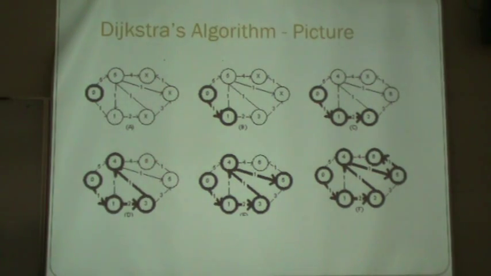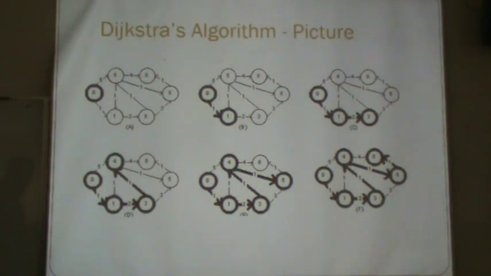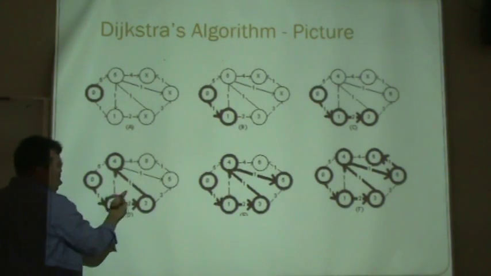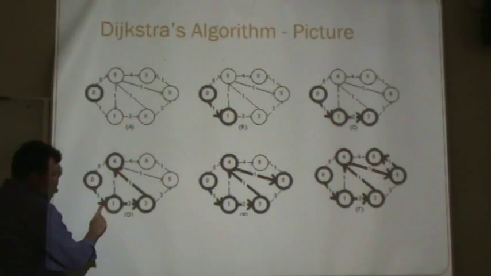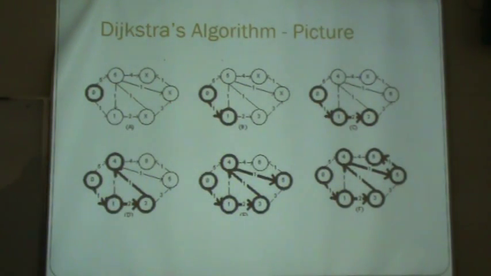So the first 4 nodes, we have now found out the best way to get to those nodes. And by adding this 4th one, does that help us get to anything quicker than what we knew before? And the answer is yes. We used to have no way to get to this node. Now we know how to get there in 8. 1, 2, 3, and then plus 4 more. Gets us there in 8.